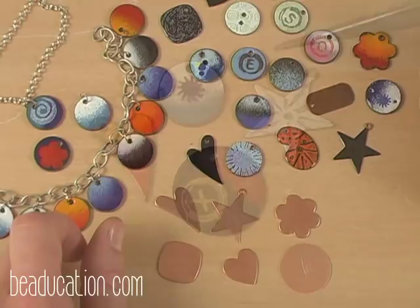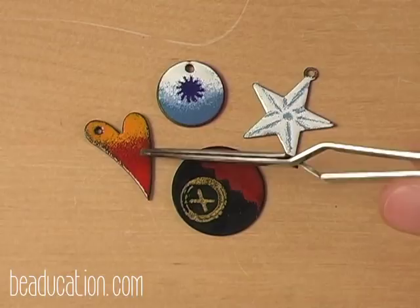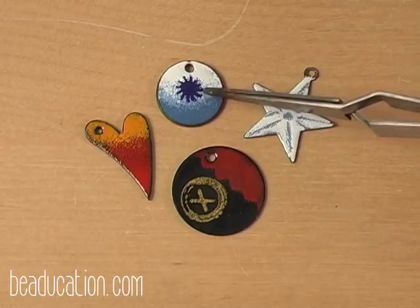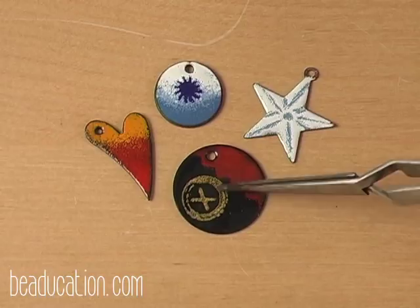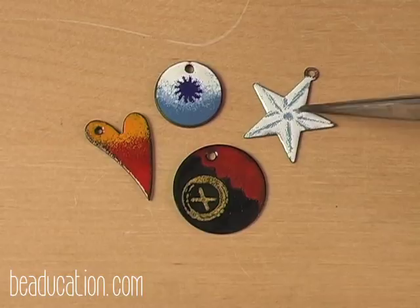Today we are making a variety of designs using enamel powders. On our heart charm we're using a triple blend — you can see all three colors. We'll continue that technique with blue and white, then add a stencil design — a dark starburst in the center. We'll come to a fully fused black surface and add a stamped design using rubber stamps and edging scissors. We'll finish out the class learning the sgraffito technique to make a festive star. The enamels we're using today are lead-free, and the metal is copper — though you can also use these enamels on fine silver.